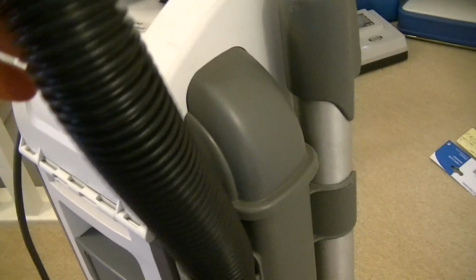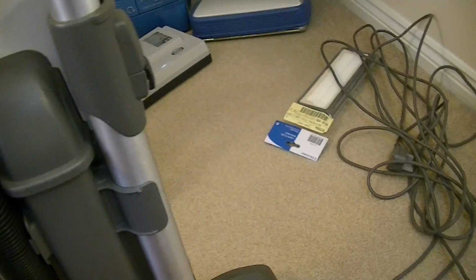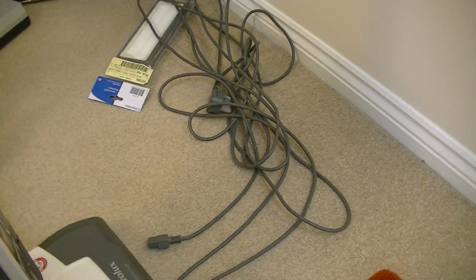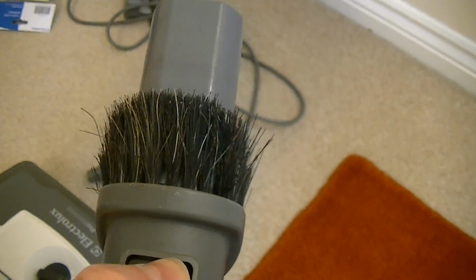Here's the hose. It's not stair cleaning. You used to be able to get an optional stair cleaning hose for this. If I can still get that, might be useful. But it's just a sort of quick release thing. Let me just try and pull it with me. Oh! Now I'm working one-handed, which isn't the best way. It's telescopic, and you've got a built-in crevice gulper nozzle on the end. There we go. And then this dusting brush.